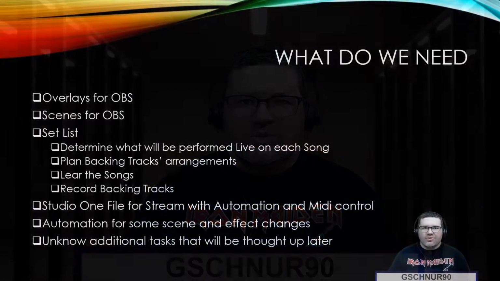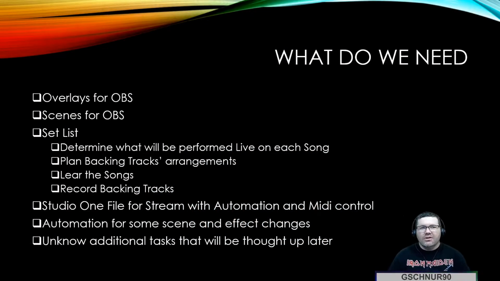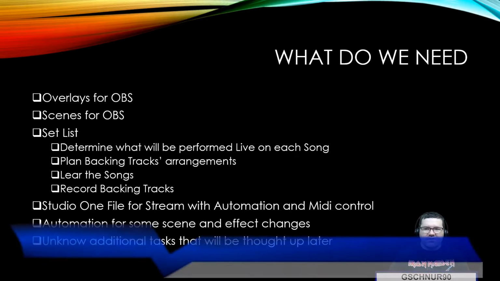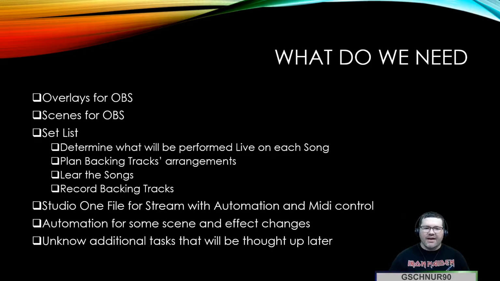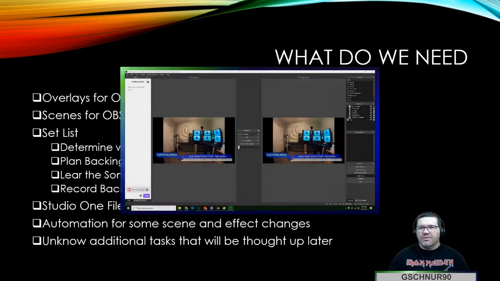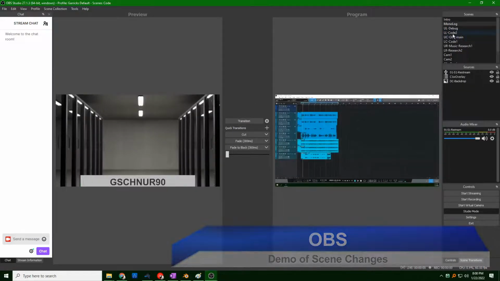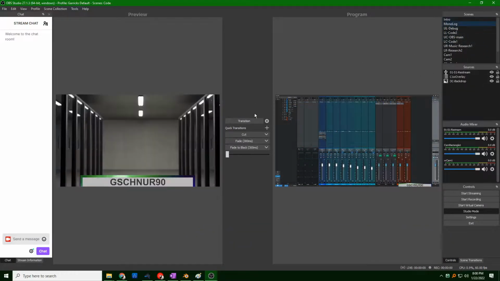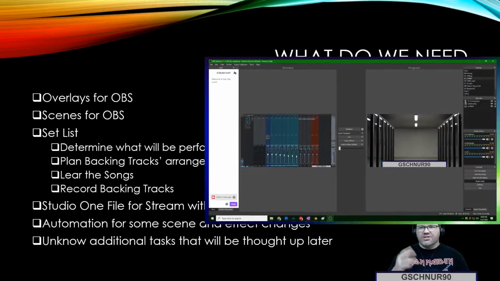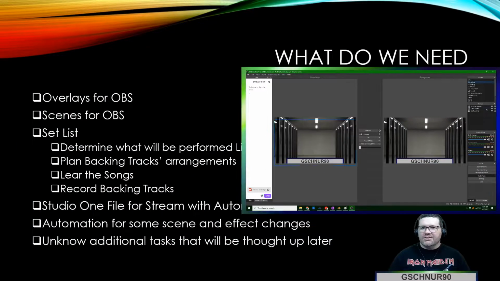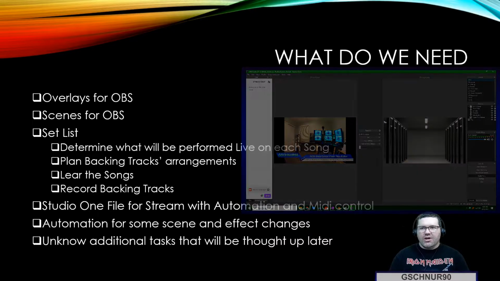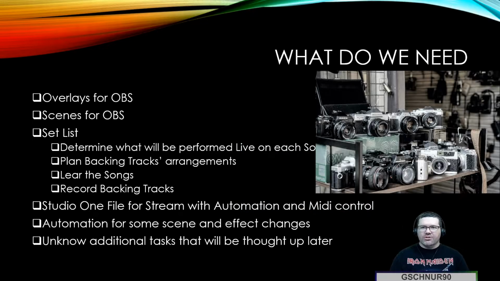So in order to do this, what kinds of stuff am I going to need? Well, we've got overlays for OBS, so that's the little banner things that pop in and out and all of that. Then there's going to be scenes for OBS. That's like what just happened right now. We went from my quote unquote monologue screen into my lower center monitor, which happens to have this little presentation up with some bullet lists. The scene change could also be changing a collection of cameras, etc.